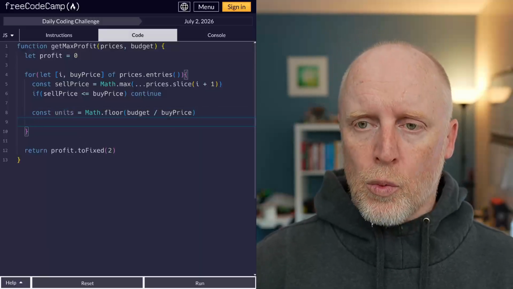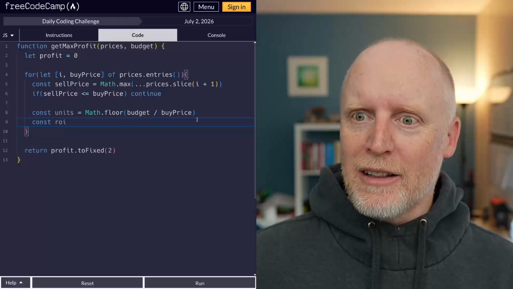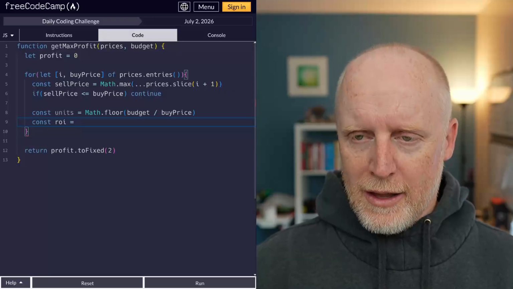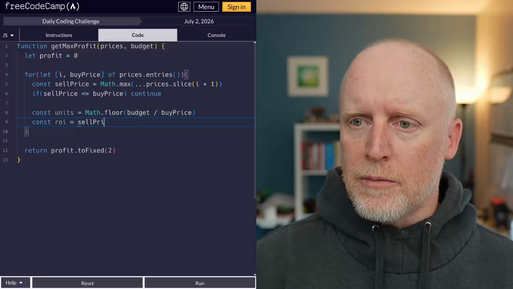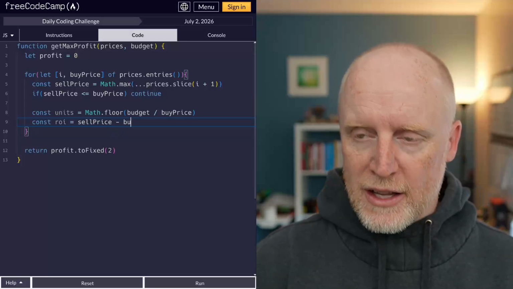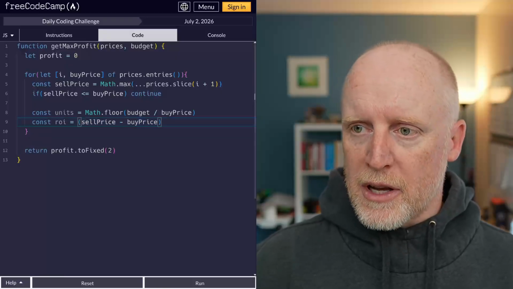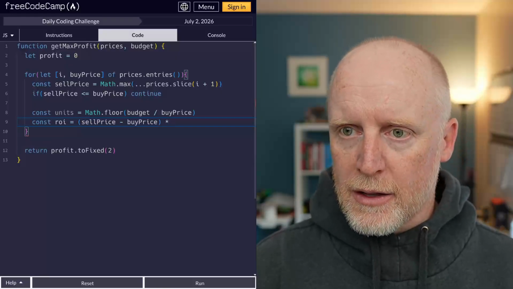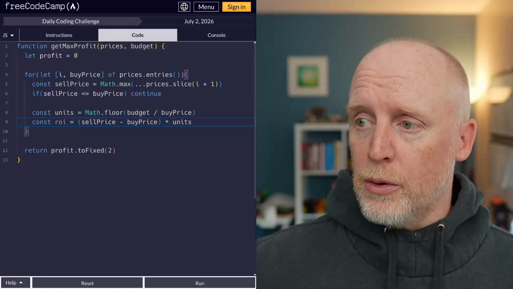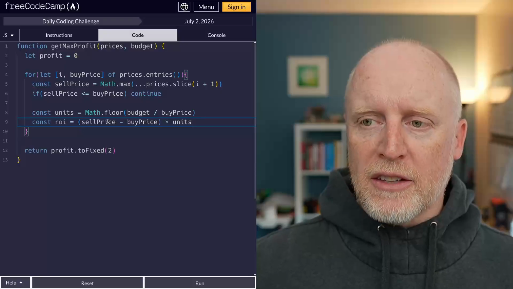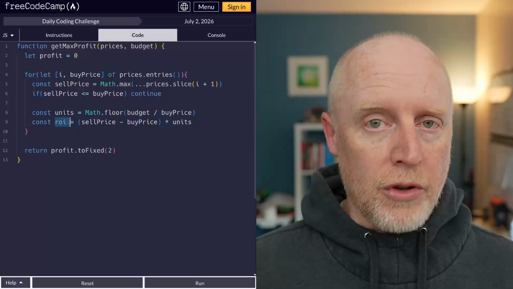So from there, we get the return on investment, right? So a lot of math here where we take our sell price, subtracting the buy price just like this. All that needs to be wrapped up because we are going to multiply it by units, right? And that gives us our return on investment. So sell price minus buy price, that gets us the difference. The difference times the units is our return on investment.